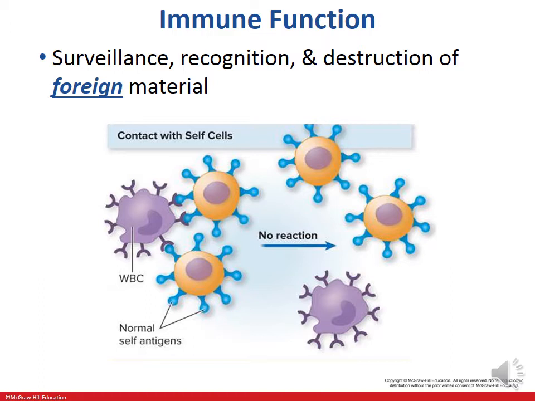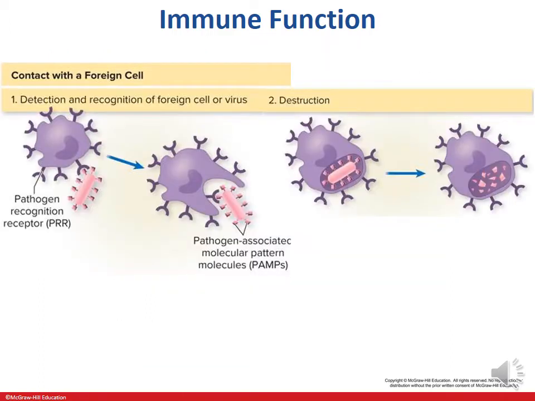So when a white blood cell comes along and matches up its receptors to surface proteins of good, normal self-antigens, then they should basically ignore those cells. It's only when they come in contact with foreign particles, so those antigens on the surface of bacteria or viruses or any other pathogens, would then be recognized as a foreign substance by the white blood cells, and would then proceed with destruction of that foreign particle.